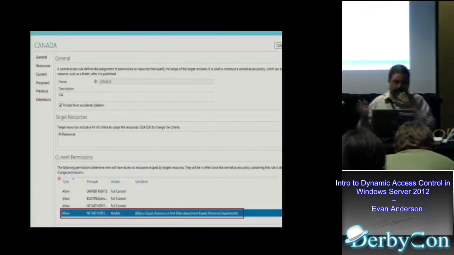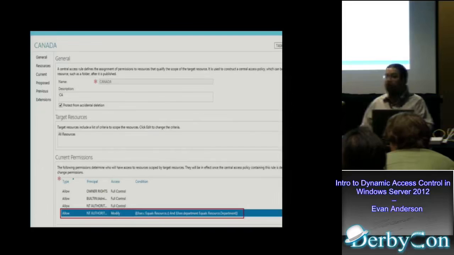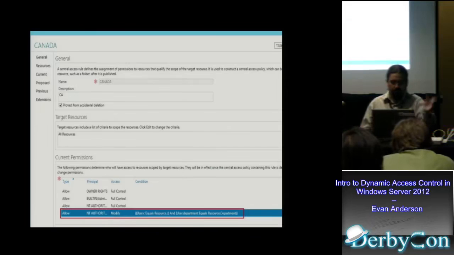So here, again, with my helpful screenshots, this central access rule called Canada targets all resources. Now, in that all resources there, I could have that targeting PII. I could have it targeting payroll documents. Whatever classifications I've made up could be in there. Then down at the bottom, the current permissions, and I apologize, I cut off the principal column. I'm not good at screenshots.